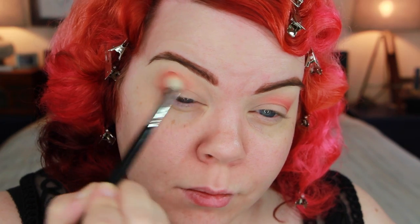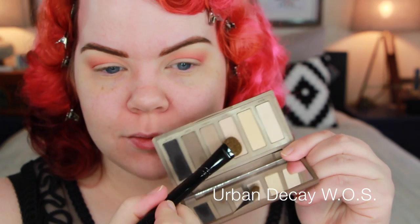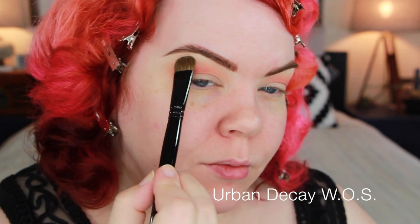Picking up Peach Smoothie from Makeup Geek — this is such an amazing transitional color. It's perfect for any kind of warm look. I don't care if you're doing purples or burgundies or if you're doing something coral and bright and sunny like this. It has such an amazing texture and it softens out everything, blurs it out, makes the blend perfect. It's just the best transition color for any kind of warm eyeshadow look you're doing.